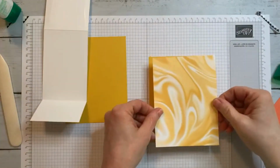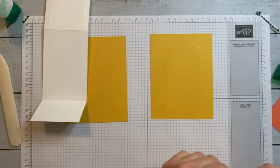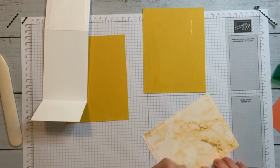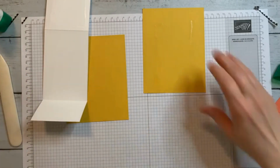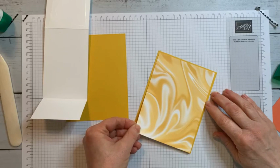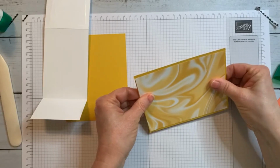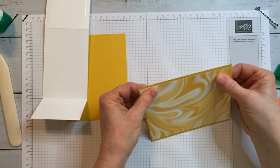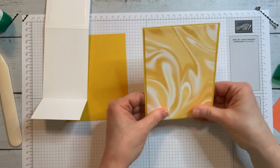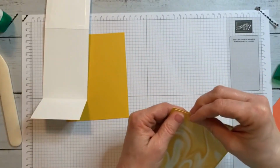So what we're going to do is lay this piece down on here before we glue the other down. So I'm going to go ahead and put some adhesive on here first. And this is some of that marble paper, marvelous paper. We're going to put it right here on top of this bumblebee color. Oops. And we're going to go just a little bit further up. I think I may have not cut that at 4 inches. That's okay. Let's give it a different look there. All right, so there we go.